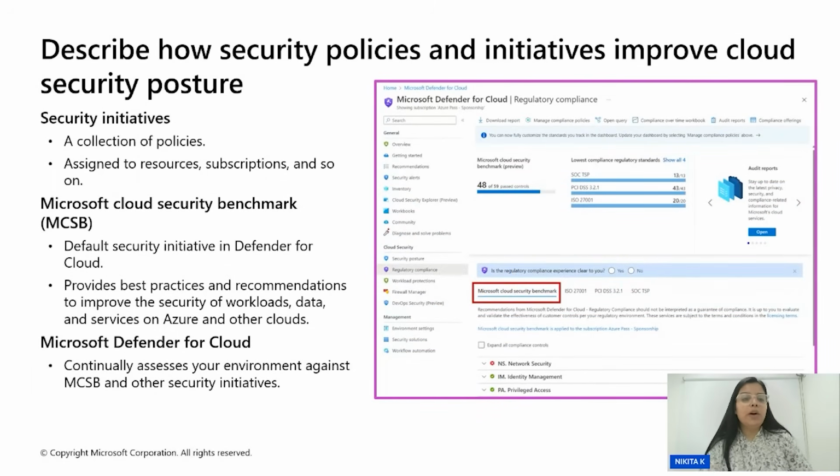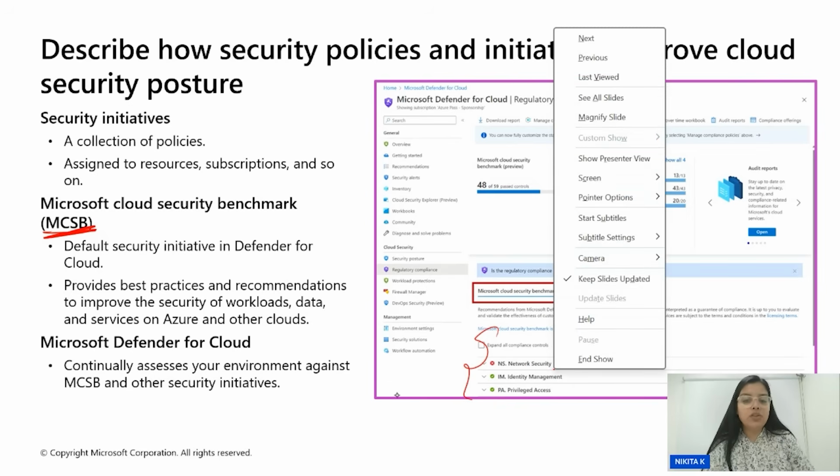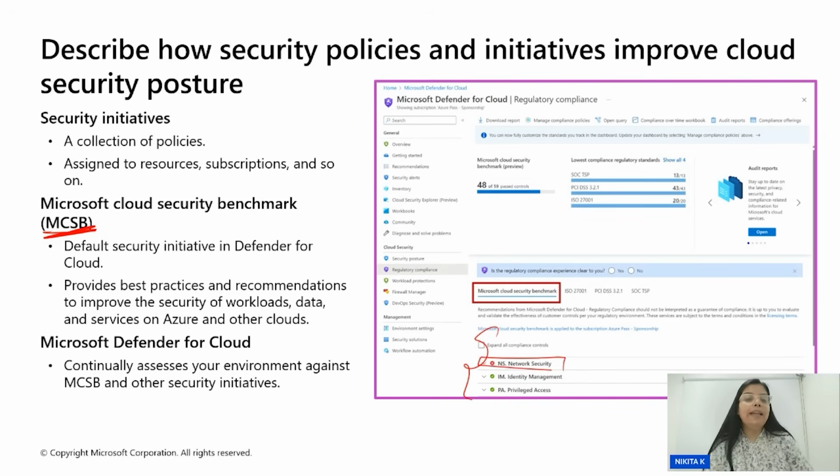Now, how does it improve the security? It will give you the benchmark. According to the benchmark and the security you have set up, it will give you recommendations. Let's say here, if you see in this particular image, network security is missing. So I need to go with network security. What best practices can I follow to protect the workloads, my data and other cloud resources?